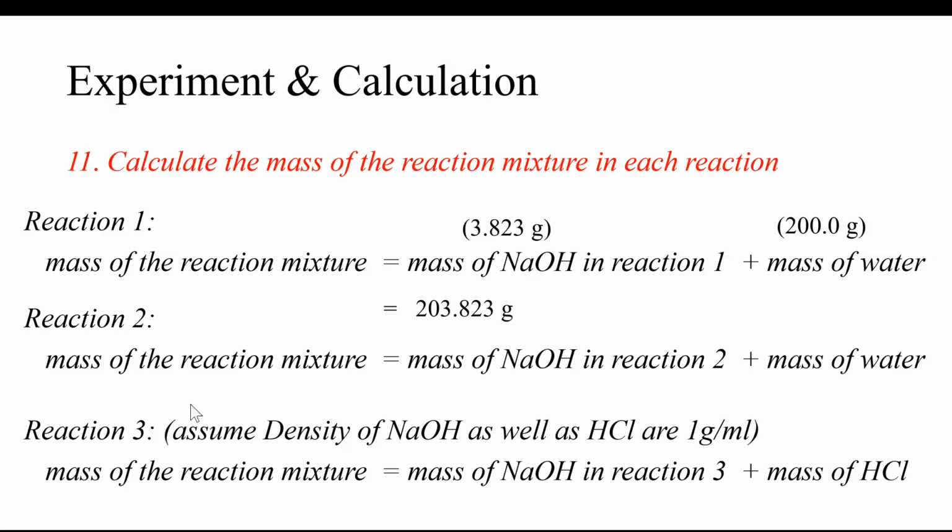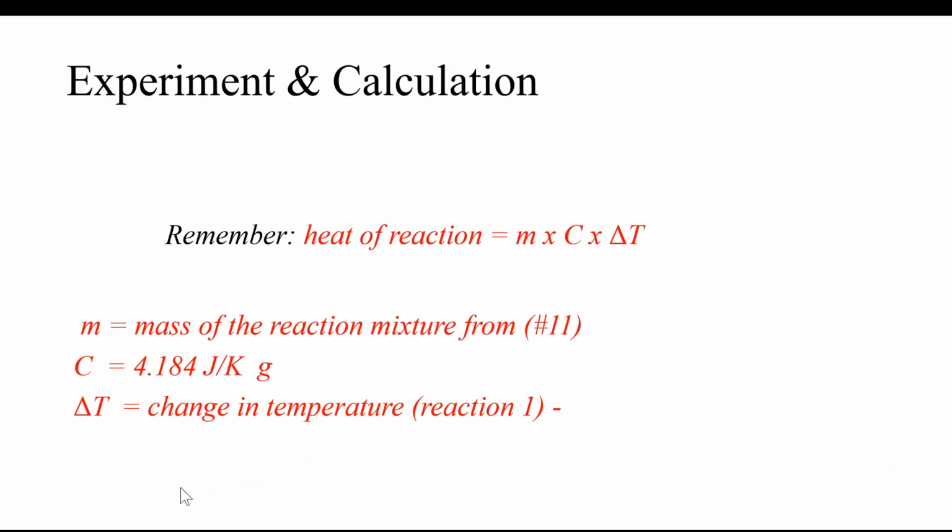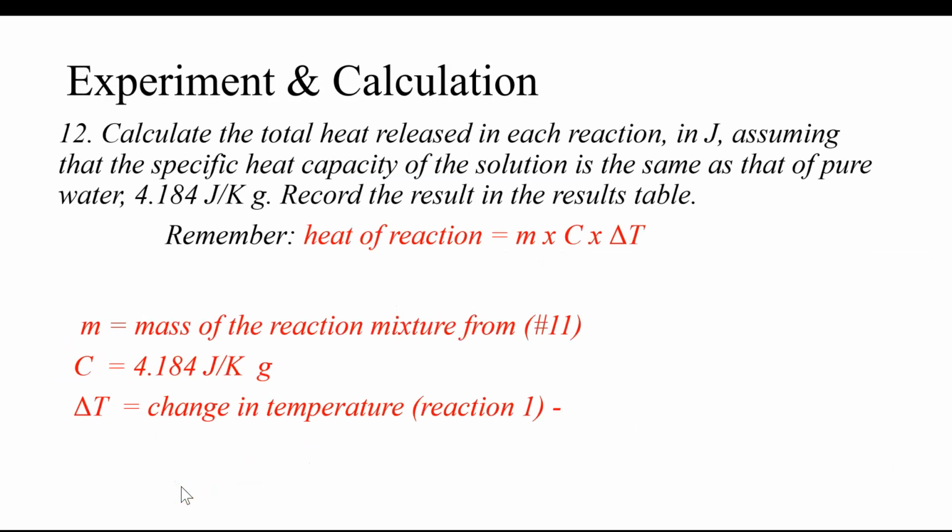So if you put 100 ml of the sodium hydroxide solution, it will be about 100 grams. 100 ml of hydrochloric acid will be about 100 grams also of hydrochloric acid. Next question, number 12, they ask you to calculate the total heat released in each equation. In other words, they ask you to calculate enthalpy of reaction.